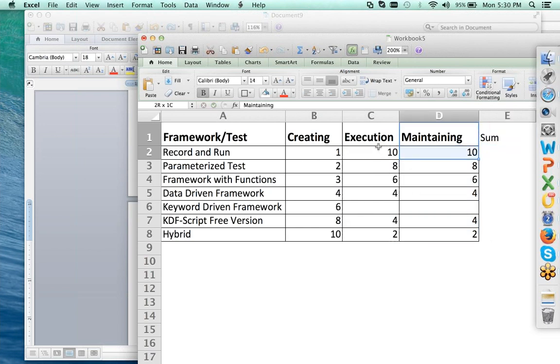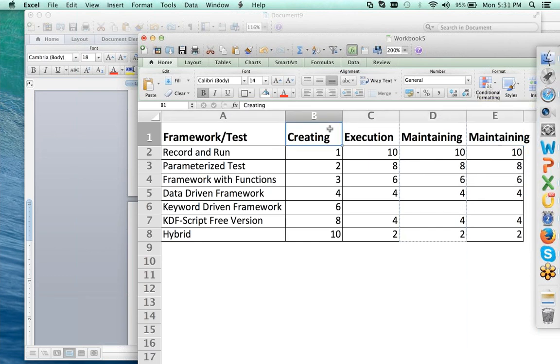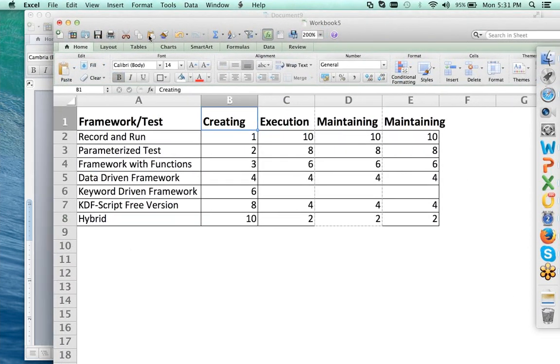Now, as an individual, what you need to do is scale them or give them a rating of how critical the creation is. Do I want it tomorrow? Do I want it next week? Do I have 3 months? Do we have the qualified people in the team? Do we have the approval from the management to really go in that direction?